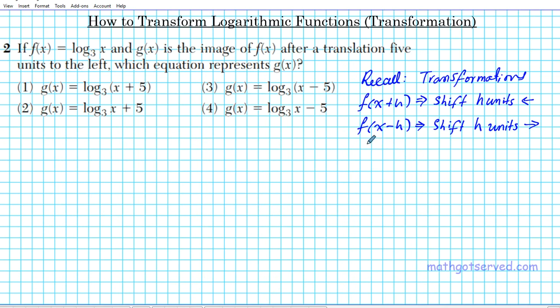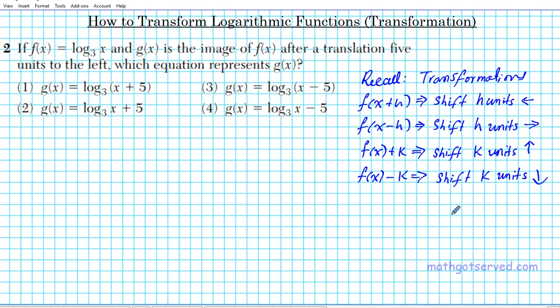It's counterintuitive, right? But when you add a value to the function, f of x plus k, this one is intuitive. When you add a number or constant to a function, that's a shift in the y direction. F of x plus k is a shift k units upwards. Unlike the x where positive is to the left and negative is to the right, for the y direction, positive means up, and f of x minus k means down. So function minus k is going to cause the function to shift k units down.